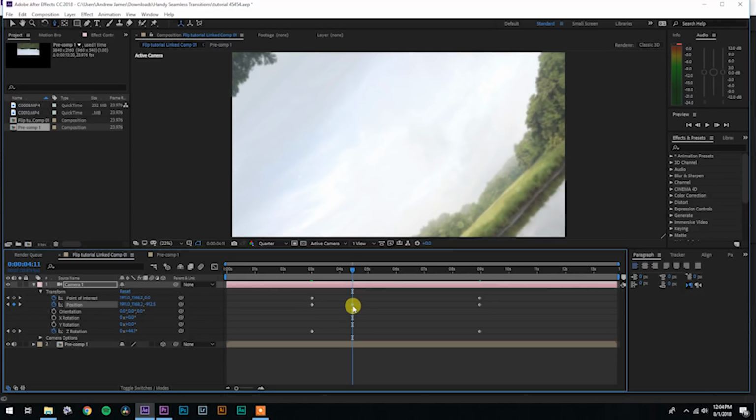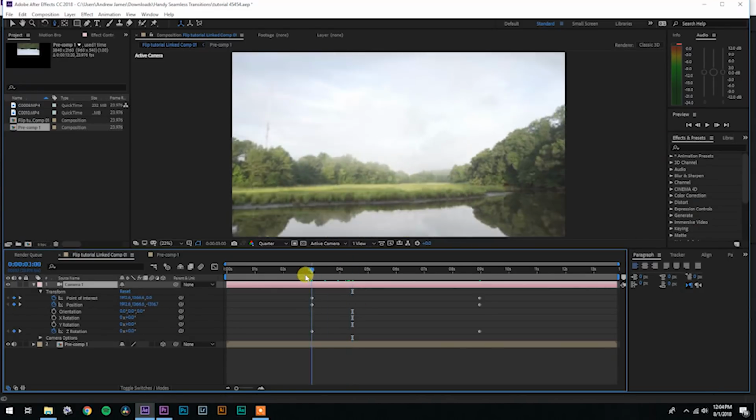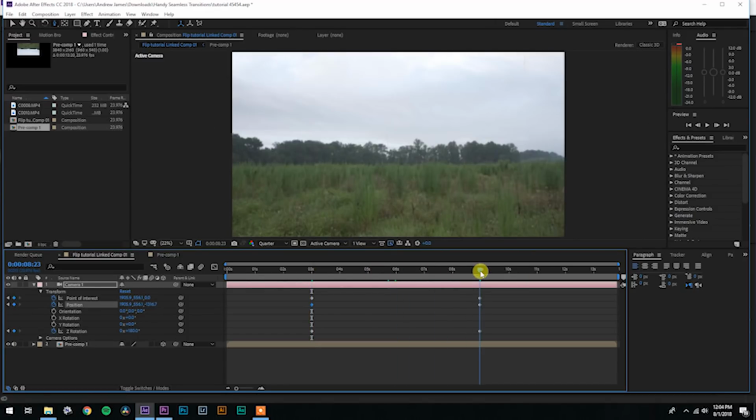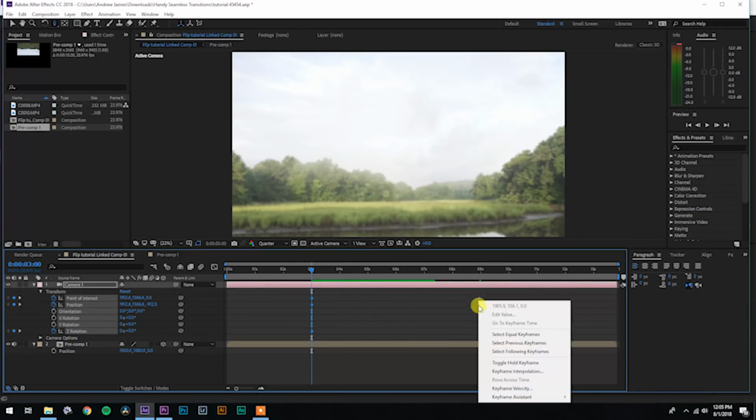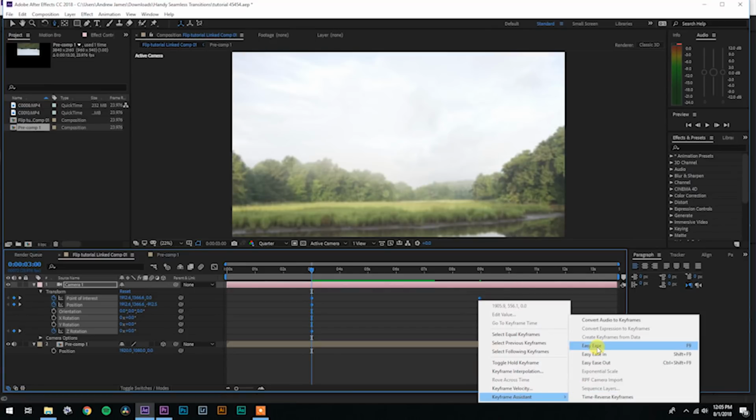I'm gonna delete this keyframe that we just made and go back over to our original keyframes and change the scale to minus 912.5, and then go to the end of the clip and also change it to minus 912.5. So we're pretty much done, guys. You could just leave it. One thing I like to do is select all my keyframes, right click, hit keyframe assistant, and hit easy ease, and that's just going to ease up our keyframes in the graph editor, and that is pretty much it.